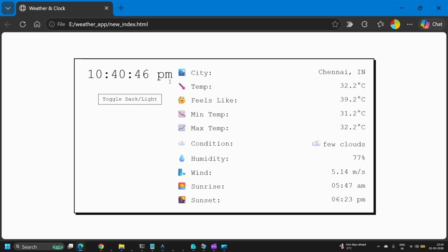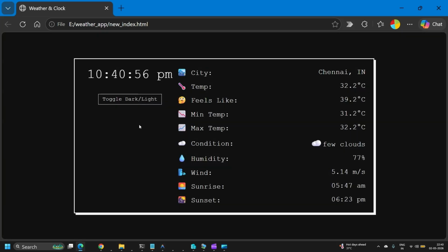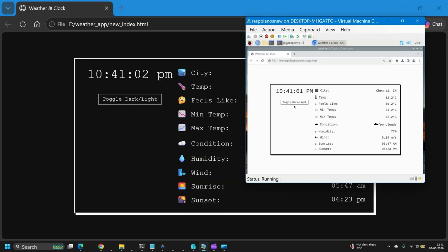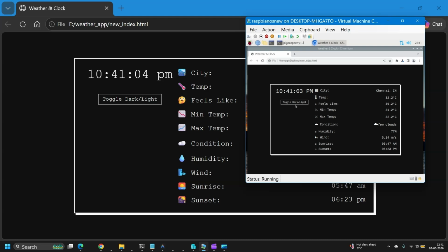And this is the desktop version of the same app that you saw on the Raspbian OS, right? And I've included the dark and light theme also. You can put in light theme, right? This will look the same on the Raspbian device. So if I toggle from dark to light, it will appear like that. So you can definitely try this idea for your Raspberry device.